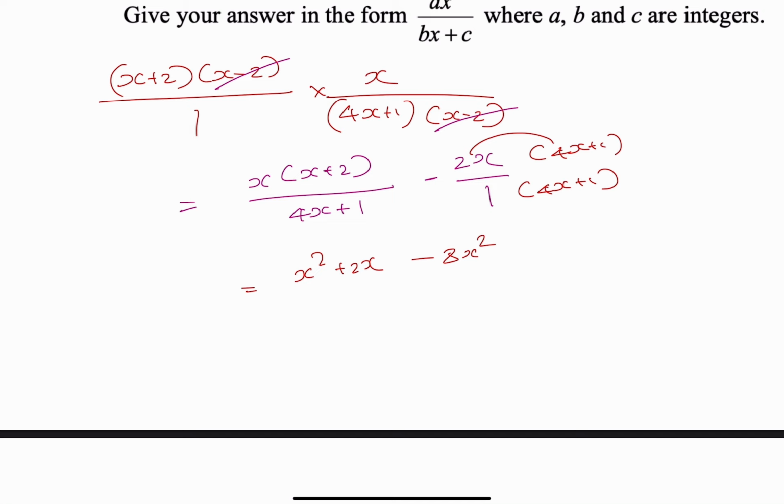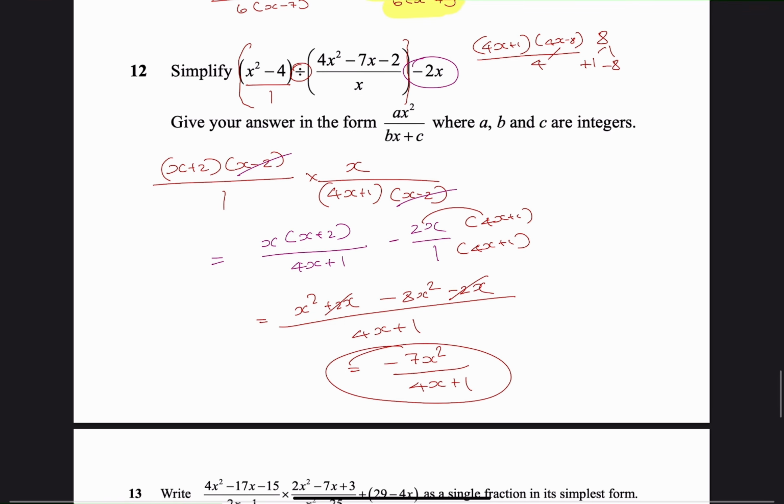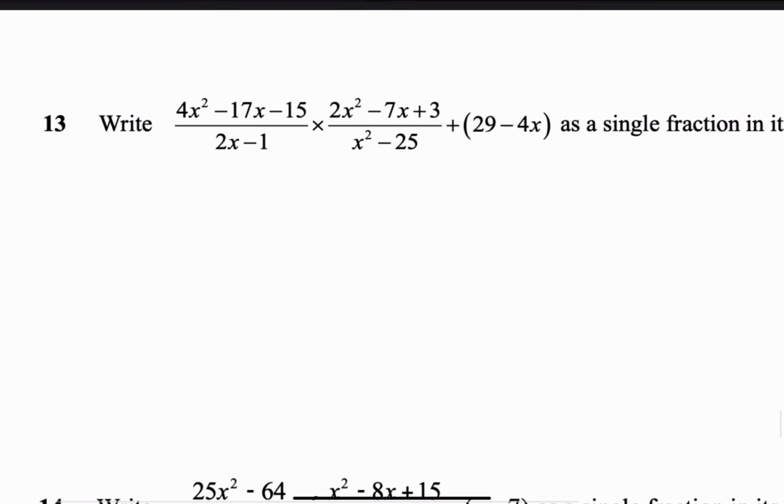Over, what do we have then? 4x plus 1 then on the bottom. That and that can cancel. That will give you minus 7x squared over, x squared minus 8x squared is minus 7x squared over 4x plus 1. And that's your finalized answer. Okay. It looks in that format anyways. If you look at the format, it matches up, right? Right, moving on. So it's a multiplication, so that's a bit safe side.